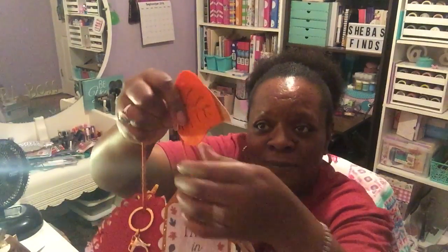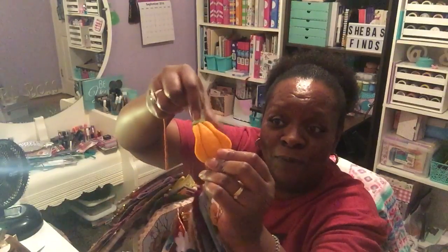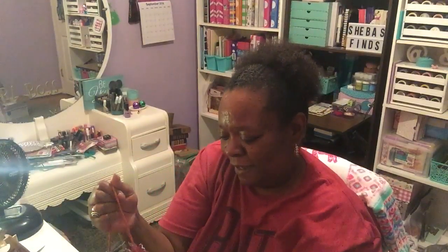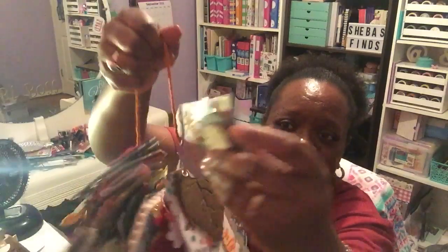Kendra girl, you spoiled me. Then we have one that says 'Crunching Leaves' on felt, and 'Fall In Love,' and on the back 'I Love Fall.' Then we have a felt pumpkin — 'Count Your Blessings' — all of these have such pretty designs. And then a little small fox tag. Then one that says 'Shop Like It's Your Job' — that's right — and on the back 'Let's Fall In Love.' Then some more felt leaves, and a tag that says 'Give Thanks.'